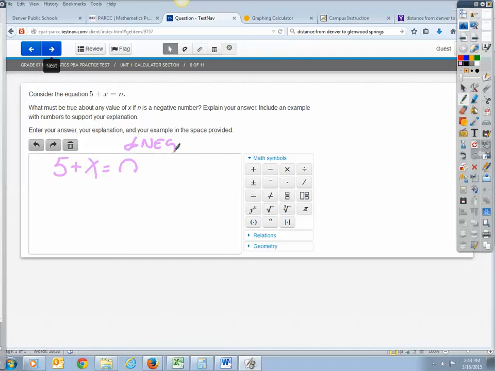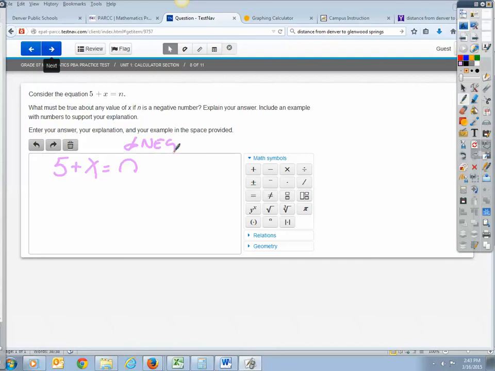So what can I assume? Well, what is the smallest negative number I know? The smallest negative number that, well, does it say it has to be an integer? No, I could have a negative fraction. So what is the smallest number that does not fit into my data set?